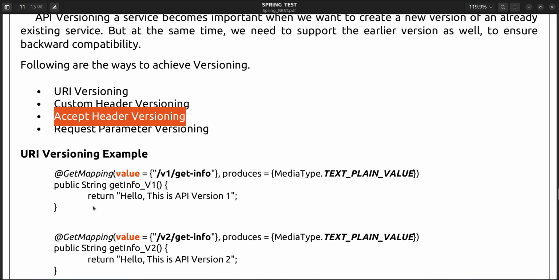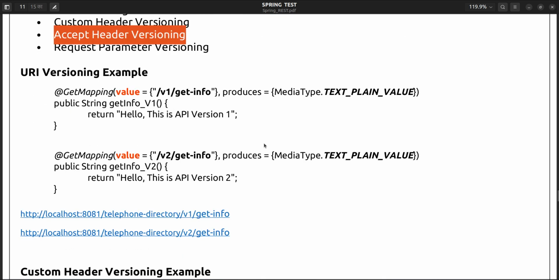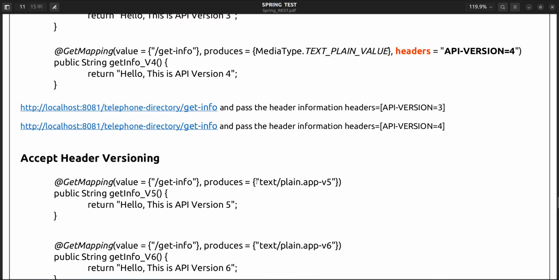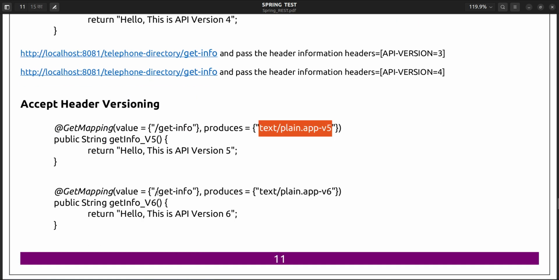Either that can be JSON, XML, plain text, any of them. So inside the accept header you have to pass this one. So how will you call this one? This is again get info only. This is again the URI, we are not changing it.